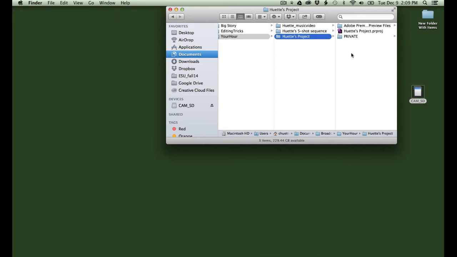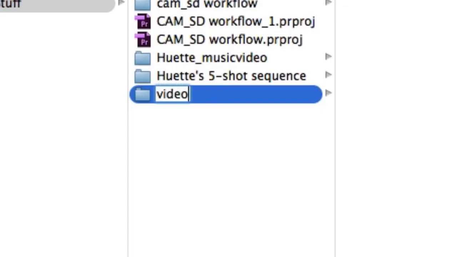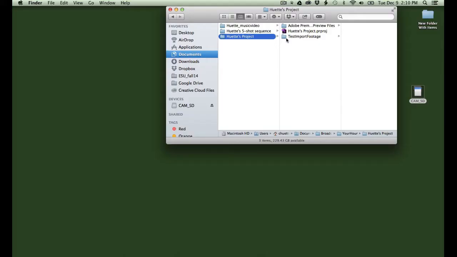Once you've copied, it's important to give this folder a descriptive name while it's fresh in your mind. What are the contents of this card? Is it basketball footage? Is it an interview with Mrs. Adams? Whatever it is. In this case, it's just test footage that I'm going to use. So I'm going to call this test import footage, so I'll know what's inside this folder when I go to import this footage. Be as specific as possible when you're naming your folders, and avoid names like video or stuff or as digital, because why bother? If you're going to name it, actually name it.